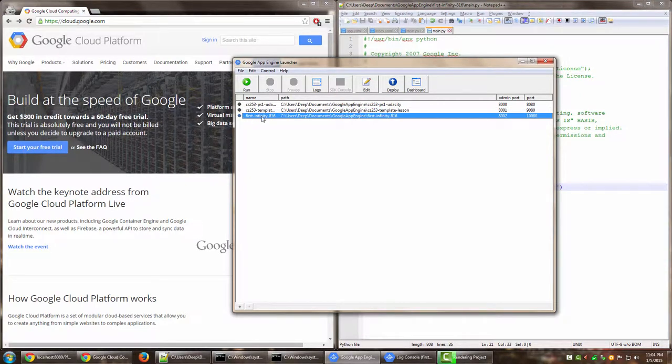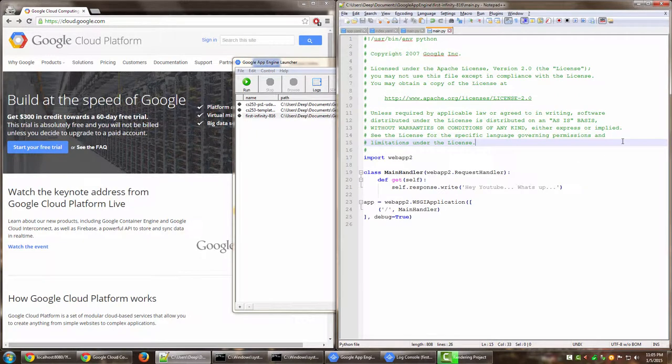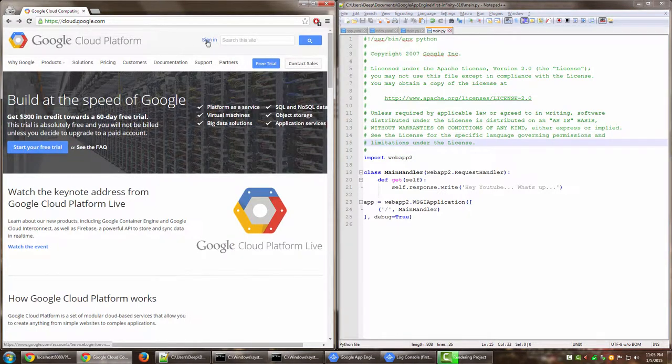is First Infinity 816. Now whenever you delete a particular app, that doesn't affect the local copy of that app on your actual system. So my local copy is stored over here, which is C drive, users, deep, documents, and then Google App Engine, in this particular folder, which is my project ID. So if I delete this particular project from Google Cloud Platform, this won't be affected. My source code will remain as it is unless I delete it myself. So let me go ahead and delete this app.